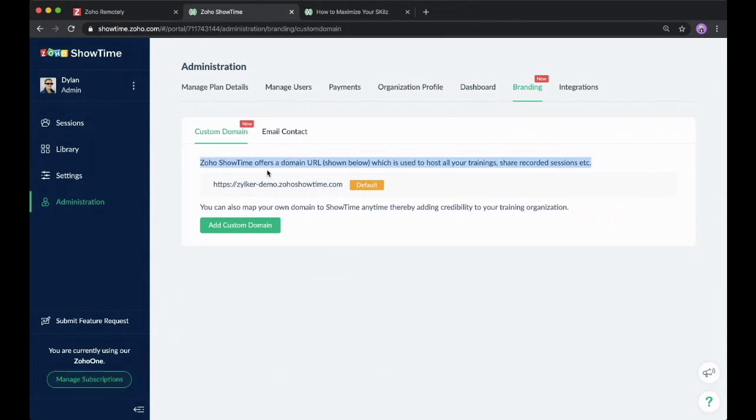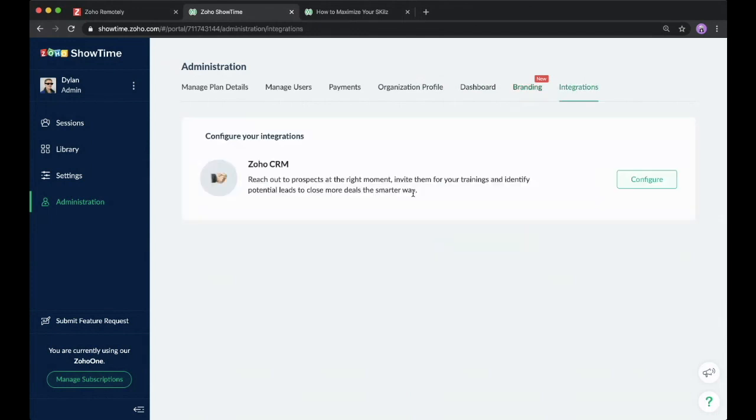Branding, so you can add in a custom domain. Basically, this means that when people go to that registration page, it'll show up as part of your website. You can make it present or webinars.mywebsite.com if you want to customize that, and it'll walk you through the steps of setting that up with your domain provider. So that's just a way to brand things a bit better, make it feel like it's actually part of your website, not some weird spam thing people are going to.